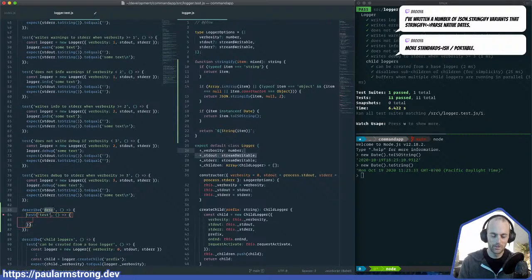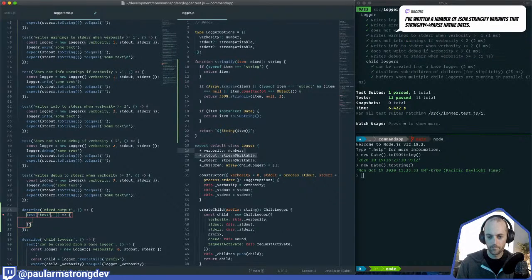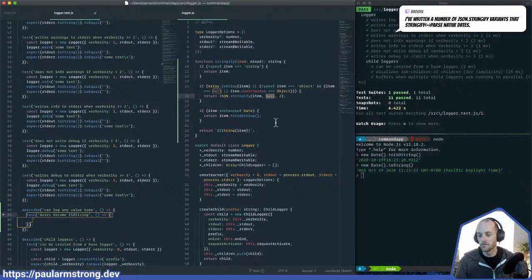Why do you keep writing your own JSON stringify variants? Why isn't there just one that you use? Describe string. So actually the problem here then is we probably need our own replacer on this.